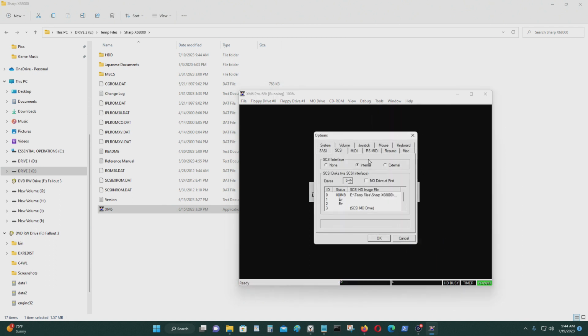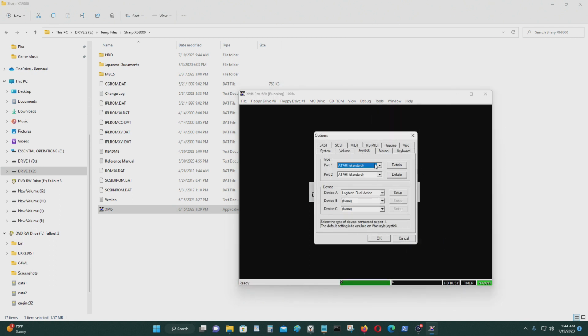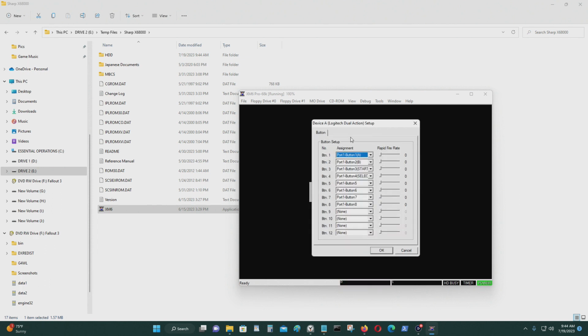We also want to set our joystick. I like this one. I'll set it up quickly. Press the button. That'll be A, B button 2. This I don't want. Start select. Start select.